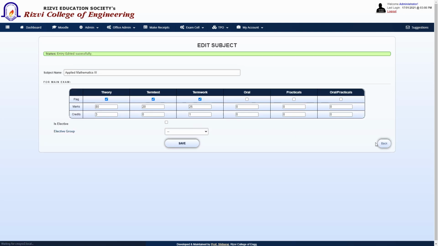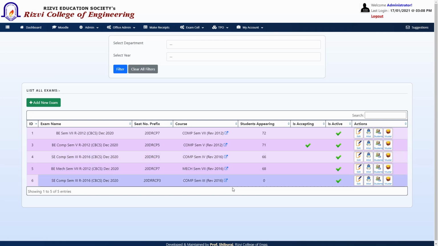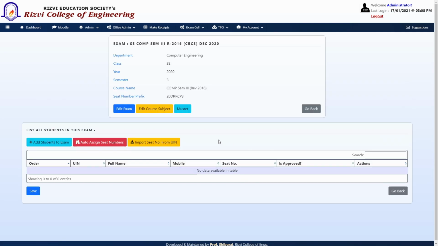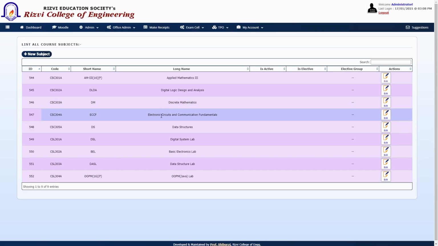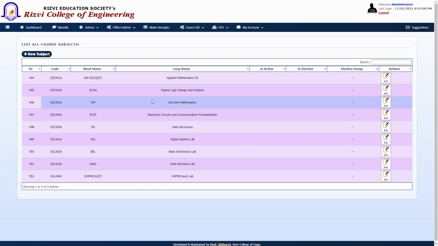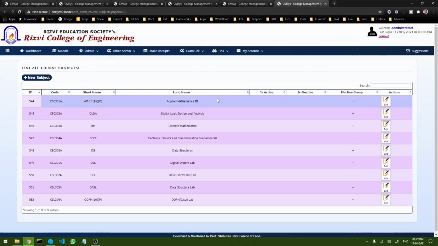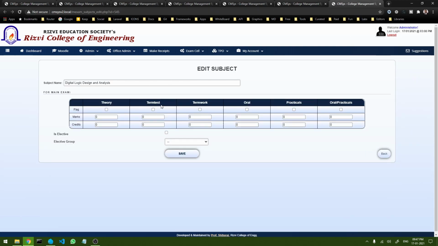Let's save it. Let's go back and go to students again and click on edit course subject. You can see I have to go one by one to each subject. I have done AM3 now. Now I will press Control and click on this so that it opens in a new tab, so I don't have to go back and do it again and again.